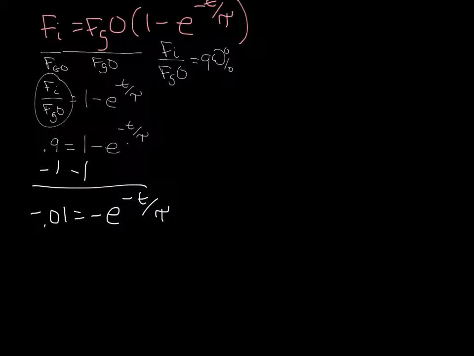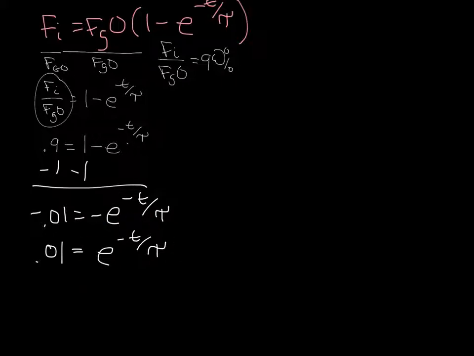Now notice that we have a negative sign in front of both of these equations. So if we divide both of these by negative 1, essentially those negative signs are just going to disappear. So just rewriting this in the positive form, we have 0.01 is equal to e to the negative t over your time constant. Now, we have our exponential function isolated. We need to solve for t in our exponent. This is the point where you apply the natural logarithm. The same way we've been dividing one side by F_GO, you divide the other side by F_GO. When you subtract 1 from one side, you subtract 1 from the other side.